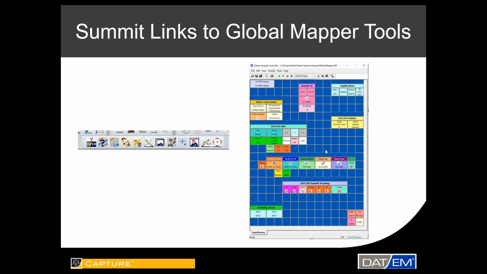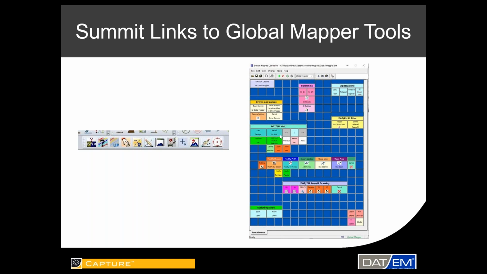That's all you're interested in. You can have a button here that selects and sets up for arterial road, and I'll show you what that encompasses here in just a second. But this is a very nice interface between Summit and Global Mapper to easily and efficiently select functionality as you want.